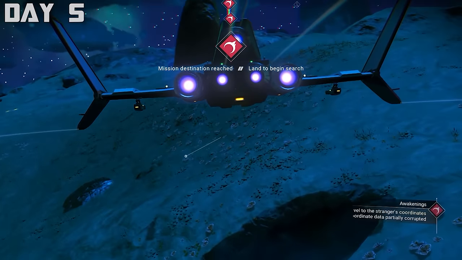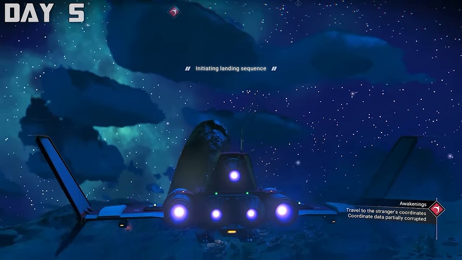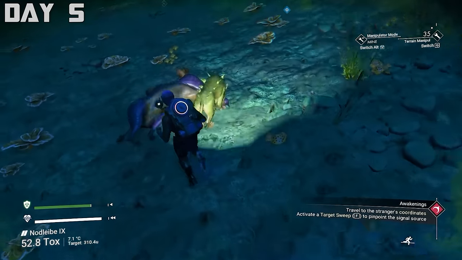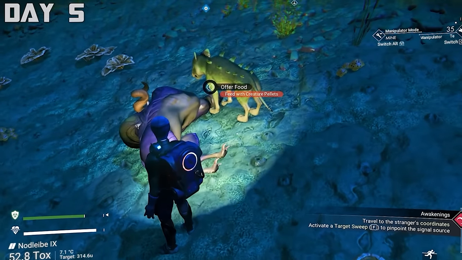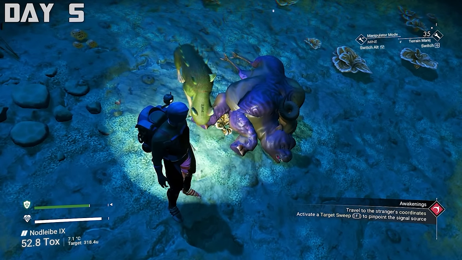I then continue on with our main mission, which sends us to this planet. It tells us to land at a strange location that's actually not where we're supposed to be. On our way over though, we did see a little sad moment. It looks like this creature is mourning the death of its parent. Oh, poor little puppy. Your mummy's dead.